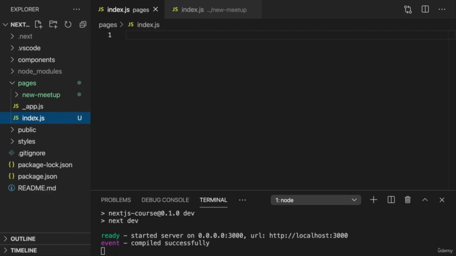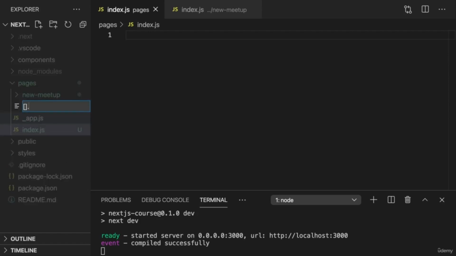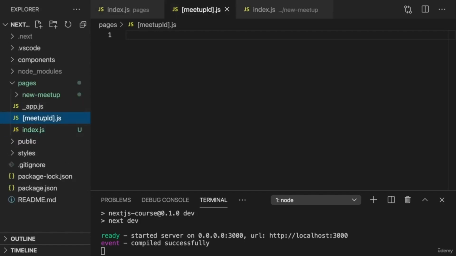And then when we load the page, we want to use that ID to fetch and display the appropriate data. And we also learned how this worked. We can create a dynamic page with square brackets and then .js, and then simply use any identifier name of our choice between the square brackets. For example, meetupId.